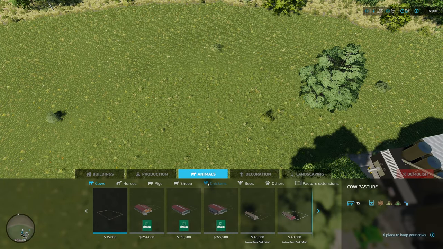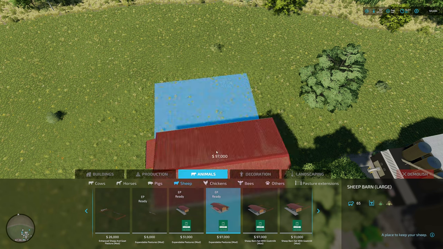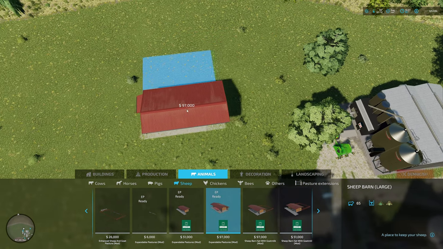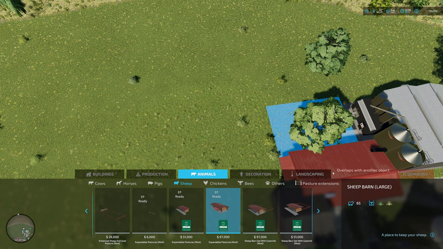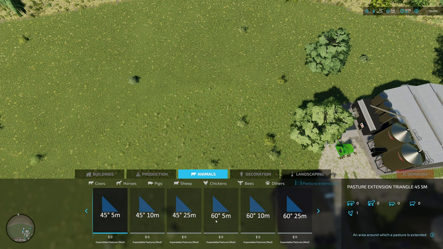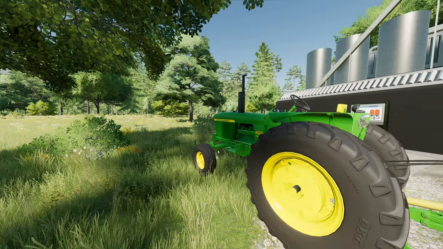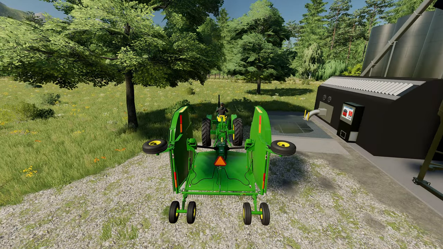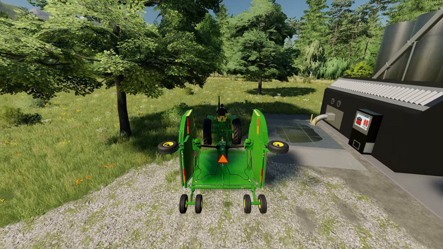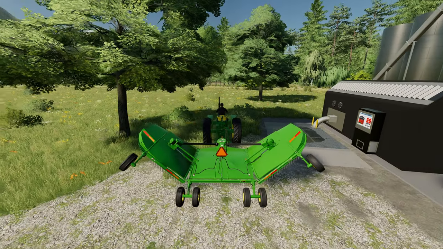What are they called? Expandable pastures mod. Try to create our own pasture and then fence it in, because it gives you all these little bits to do. But first, I want to get the grass out of there. That'll give us some sheep food to begin with, and give us a decent place to build our pasture.